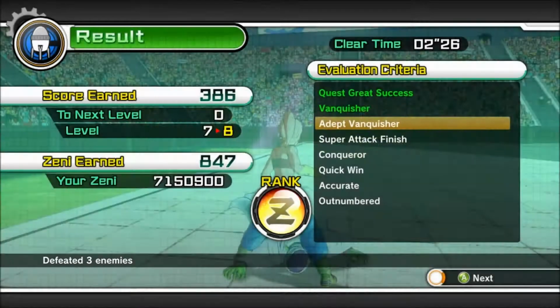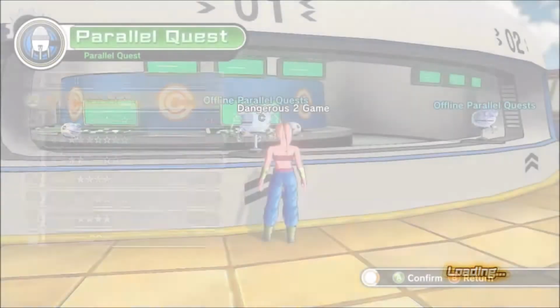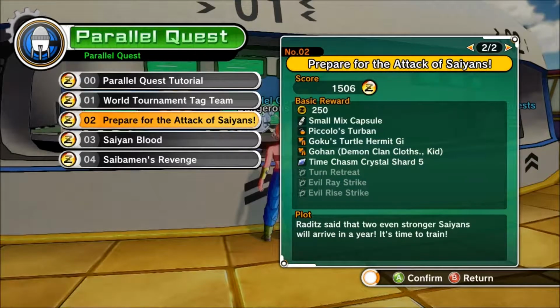Yeah, I leveled up again. Wow, I got a lot of points in place. Alright, the next one is Prepare for the Attack of the Saiyans. We gotta defeat Gohan and Piccolo, clear in 5 minutes, and then defeat Goku. Reddit says that 2 even stronger Saiyans will arrive in a year. It's time to train!